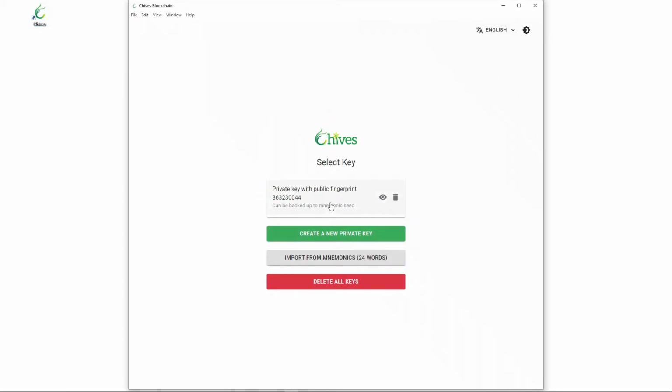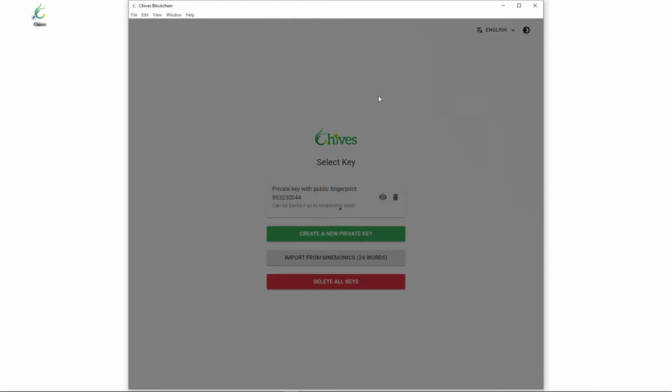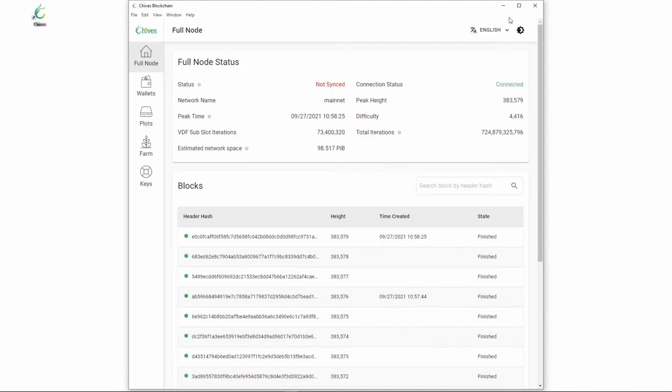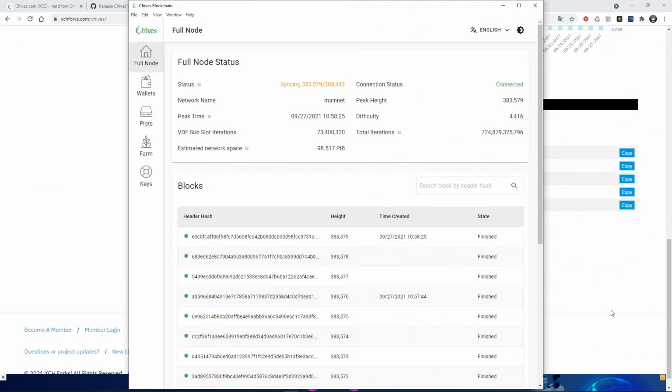You will wait, then you only have to open your wallet and wait a bit for the synchronization. Okay, soon it starts. You will see, instead of zero something, you will have a number. So that will be the last block. Okay, the peak is here. So it will be zero and this number after. Okay, guys, so you can see the synchronization has been done, and now it's not zero something, but instead, because of the database we uploaded, now we start with a good advance.